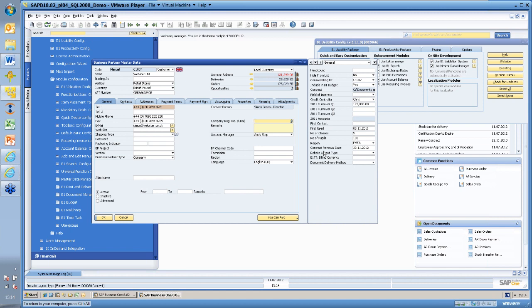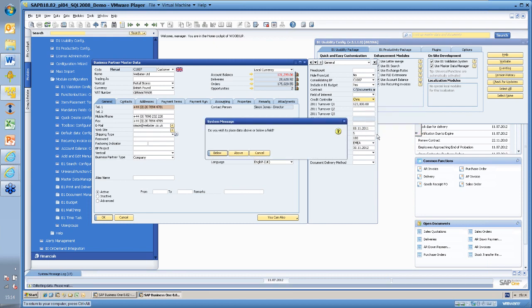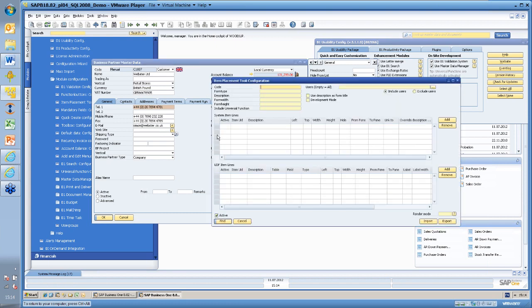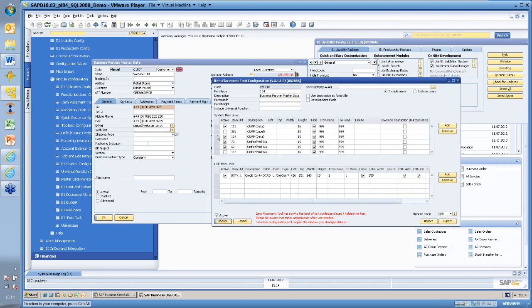What I can do though as part of the usability pack is take any of these fields and, on a right click, say put that on the main window. As I add that to the main window, it asks where I want to put it. I can say I'm going to put it below and then pick the field that it's going to put that detail below. And in my experience here, it has picked up the field and the pixelation positioning that it wants to apply to it.